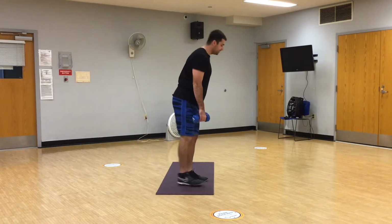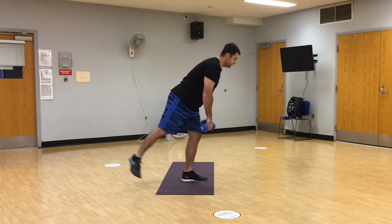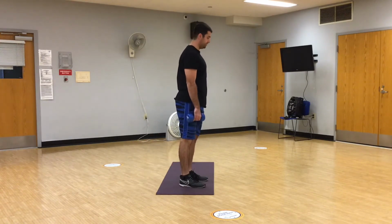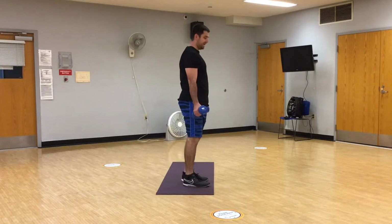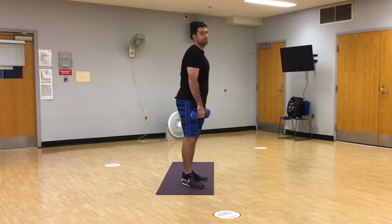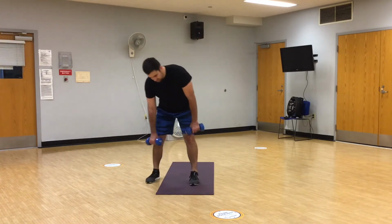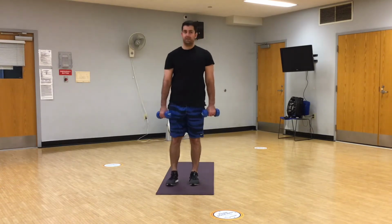And just really focus on that balance. If you're finding that you're falling inward, so towards your other leg, try to use the dumbbells in your hand, or just your hands if you're not using dumbbells, to basically split that front leg. So we're not going here and down because then I'll fall this way. I'm going to take the weight and split this front leg and come back up.